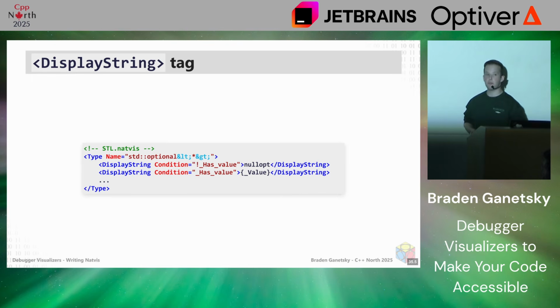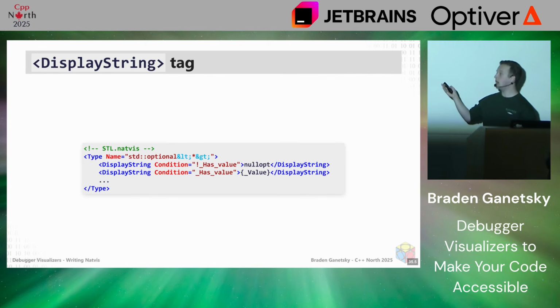I have a question over here. Yeah, is that Boolean defined in the type you're trying to... So the question was, is that Boolean defined in the type? Yeah, it is. So that's one of the data members of std::optional. It's not mandated by the standard. It is, in the Microsoft implementation of std::optional, that's what the Boolean variable is. std::optional is typically implemented as some data and then a flag to see whether it's set or not, and that's the set flag, basically.